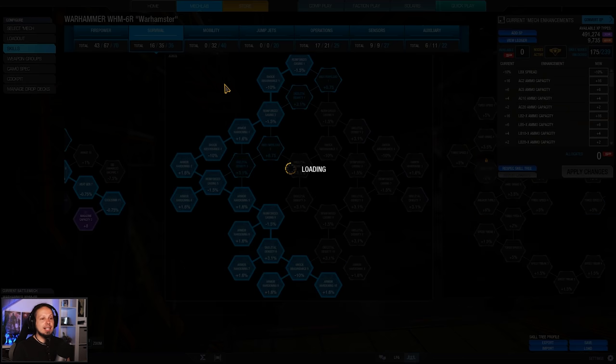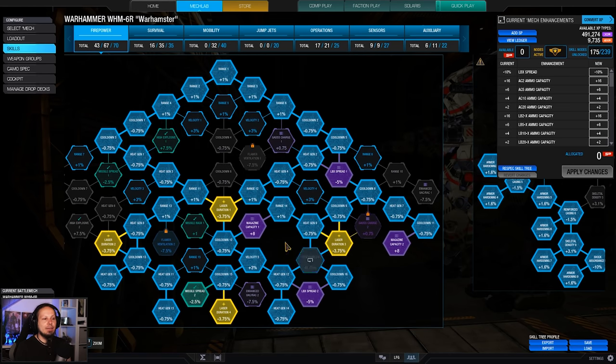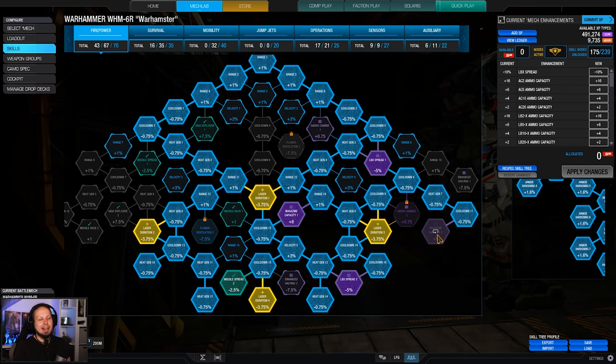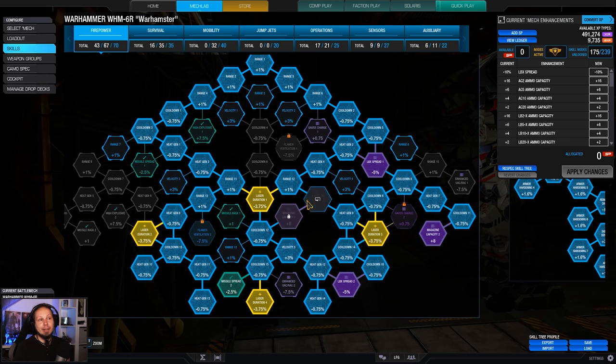Anyway, let's go through the skills here. And here's the thing that I quickly want to point out. I forgot magazine capacity in the game. So I have it now, but I had, I think, like 2 range nodes unlocked or something here. And yeah, now I have them. And it is really, really needed with only 3 tons of ammo. Anyway, we got LBX spread. We got laser duration. We got a good chunk of heat gen, cooldown, and range on the firepower tree.